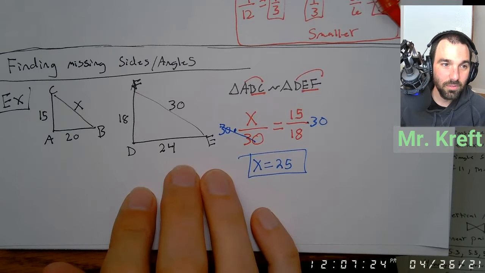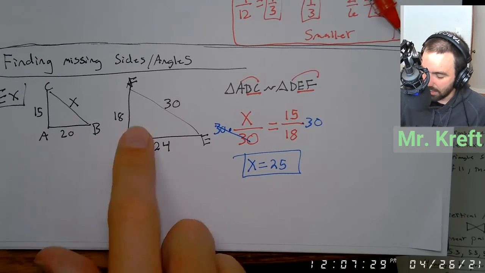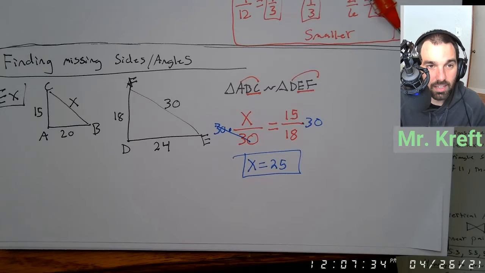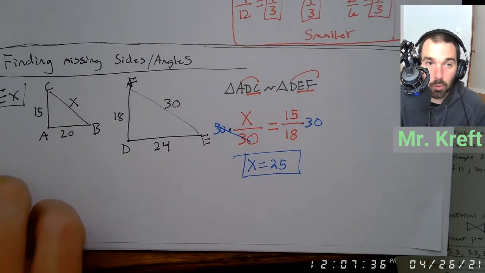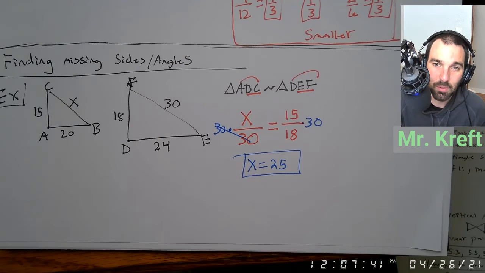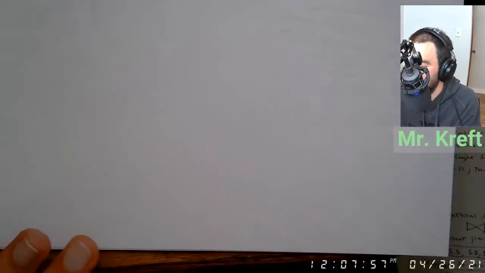All right, so that's finding missing angles and missing sides. Missing angles, again, is really easy, so I'm going to leave that one there. So that was 8.1. And a lot of people are missing 8.1, so I really want to make sure that you guys go back and look at your homework and check which ones you have missing, because there's no penalty for turning in late work. You just got to do it. So that was all 8.1.